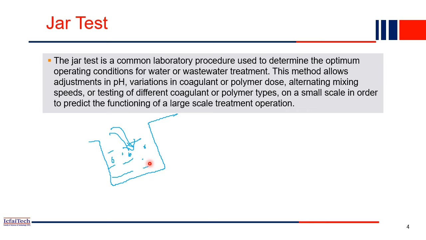All water doesn't have the same pH value, right? If you collect water from the river Godavari and if you collect water from the river Ganga, both waters will have different pH values, isn't it? And both will have different concentrations of suspended particles. So we have to perform the jar test with the Godavari water as well as the Ganga water, and then finalize the optimal pH value, optimal coagulant dosage, and the mixing speed. All these things have to be finalized, and basically we do all this using the jar test.